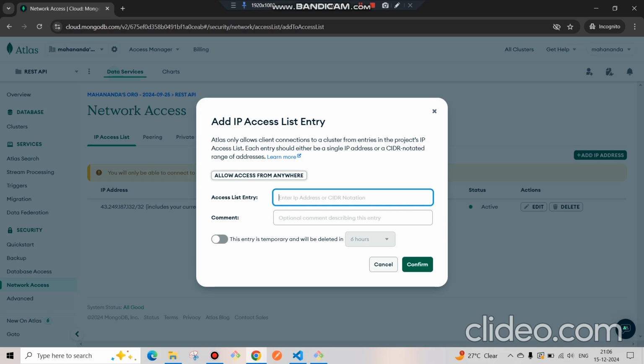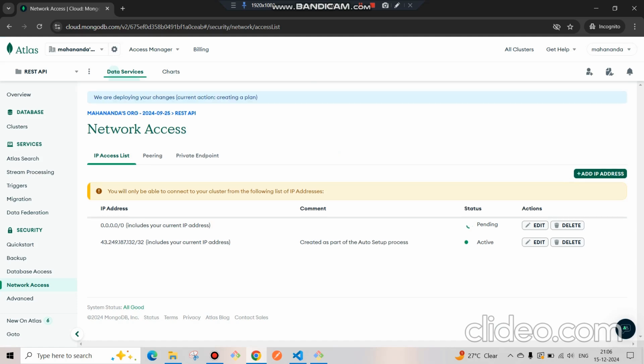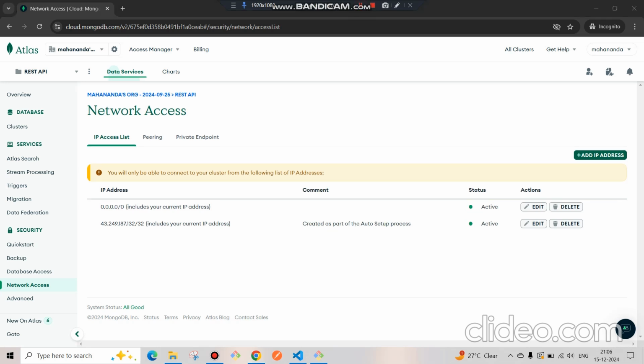This is the optimization thing that you have to do so that you can connect to it from anywhere. Now you can see that this extra entry is added over here. Let us just wait, it is pending, it will take a little bit of time. Okay, now it is active. This is the most important thing which you have to do, otherwise in future while connecting to the database you will get some random errors.